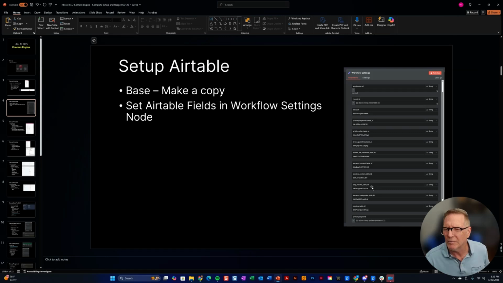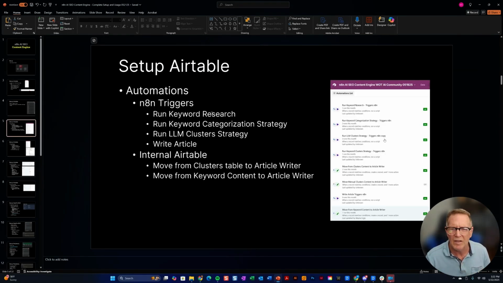I've already talked about setting up these fields in n8n, so you need to set those. The next thing is automations, and these are automations that are internal to Airtable. They have nothing to do with n8n. They're there whether n8n is there or not. And there are several automations that are part of this workflow. And here they are.